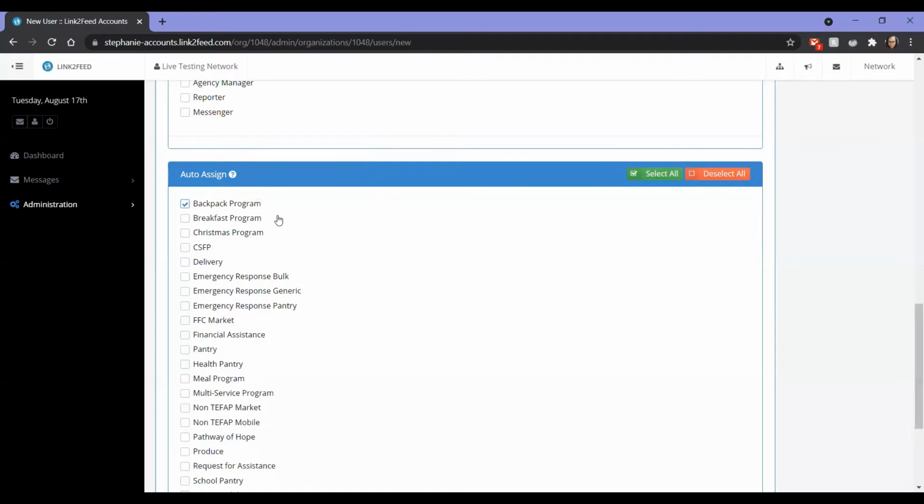This isn't a feature that is meant for everyone. It's mostly used for organizations that have users that manage certain programs. So if you have organizations where you have users who manage a bunch of CSFP programs across the board and maybe travel to different sites, this is useful so that every time a new agency is created, every time someone new is given access to a program, you don't have to remember to go into user profiles to check off this new program and new agency. It's automatically going to be done.